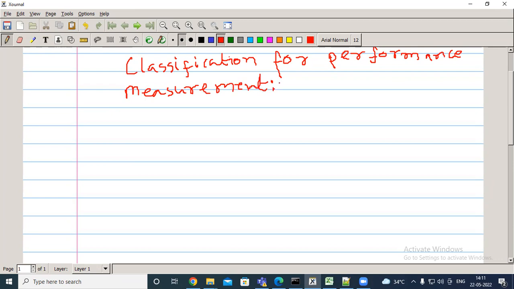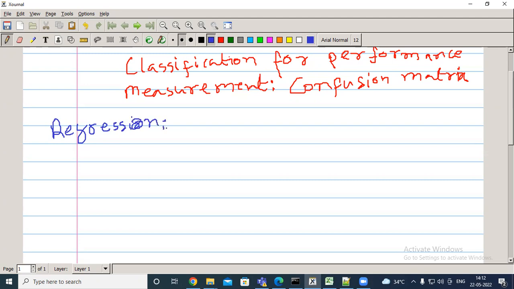For classification performance measurement, we can use the confusion matrix. And for regression, meaning a continuous dependent variable, what we are using here is called mean absolute percentage error.